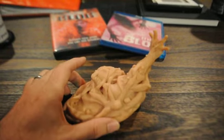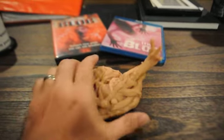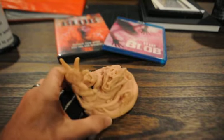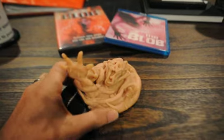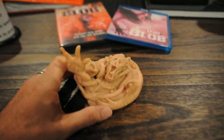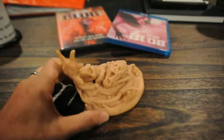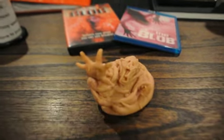I definitely recommend this kind of clay — it's Super Sculpt. I had fun with it. It's very soft, which is really the only slight negative. They have different kinds and one's a bit harder, but since I'm a beginner I picked the soft clay. This size here took me an hour to bake, and now that I think about it, 50 minutes probably would have been perfect.